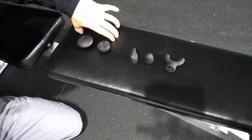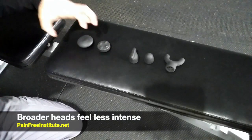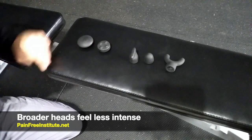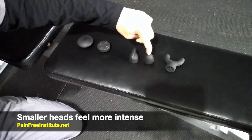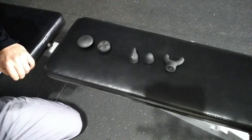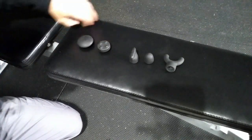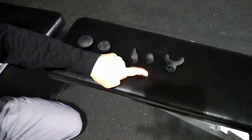These 2 on the left are going to be for bigger body parts. They're broader, they're more circular. Generally speaking, the bigger they are, the broader they are, the less impact you're going to feel in an area that's sore. The smaller and more focused they are, as you can see, this one's a wedge, this one's a thumb, and this one's a fork. The more focused and smaller they are, the more impact you're going to feel in an area, because the force being generated on that muscle is more focused, versus this one where it's more broad. You're going to feel less impact with this one than these over here, these 3.